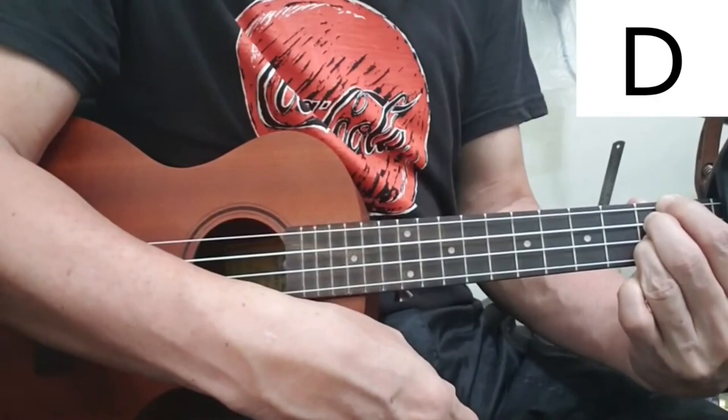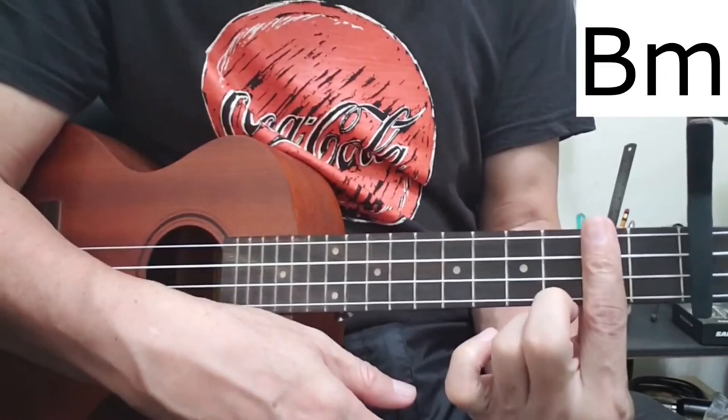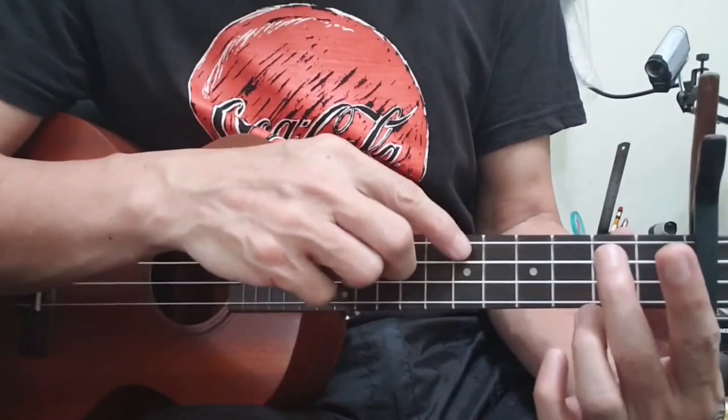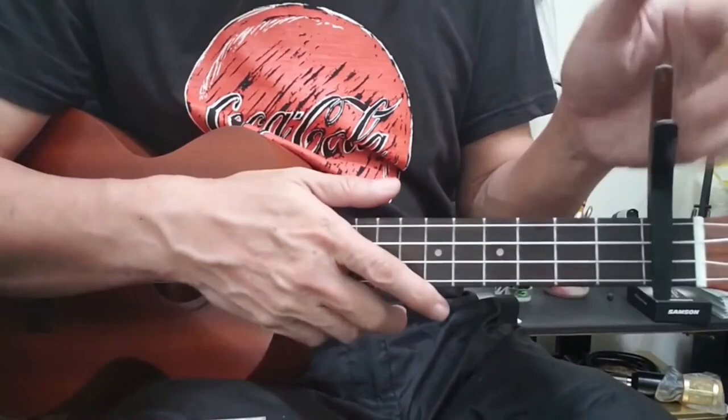The next chord near the end of the song is a bar chord. You have your index finger laid across all four strings at second fret, and your ring finger on the fourth string at fourth fret. This one. And lastly, for A minor, you have your middle finger on the fourth string at second fret. The other three strings are left open. So these are the fingerings for the seven chords with capo at first fret.